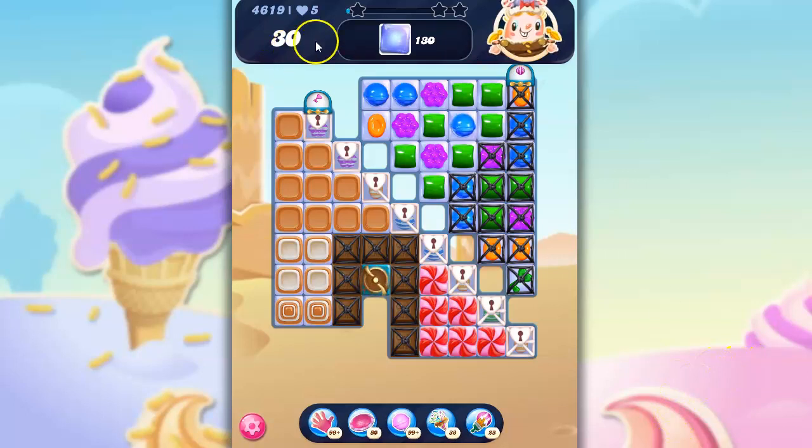So here we've got 30 moves to clear out 130 jelly. And it's a nightmarishly hard level, so I'm trying to examine the board because the more I contemplate things, hopefully the more connections I'll see.